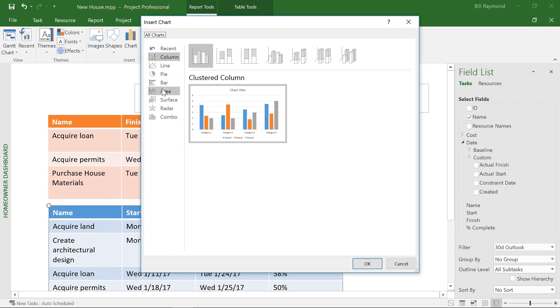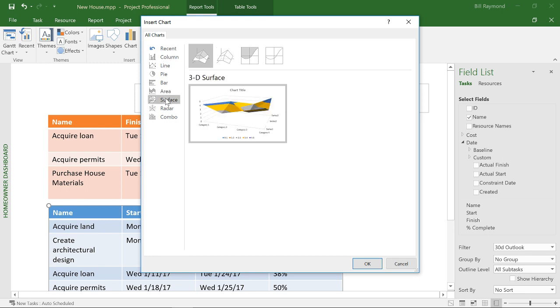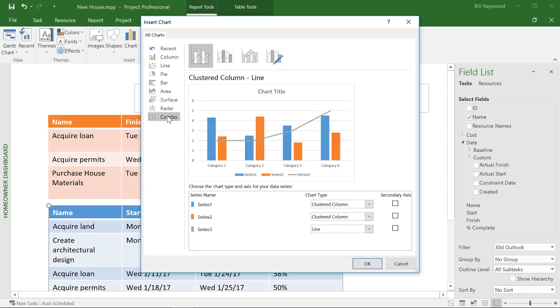And what you can see is Microsoft Project actually gives you a list of different chart types that are very similar to Microsoft Excel. As a matter of fact, pretty much anything you can create in Excel, you can also add to Microsoft Project. But this is the one that I think you're going to like the most, because we can put your actual and remaining costs by maybe some phases, and then we can go ahead and compare that to the current cost plan that we have in our project. I'll go ahead and click OK.